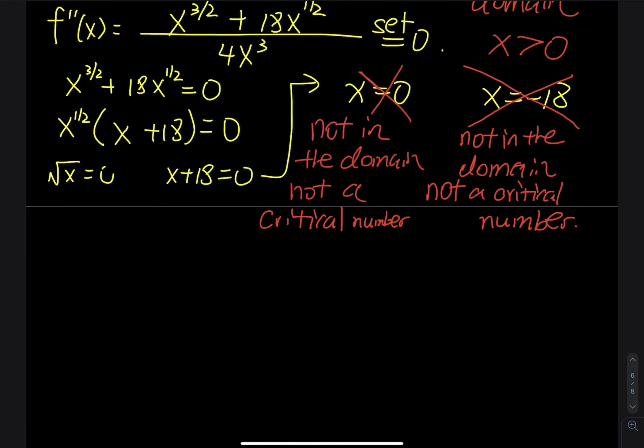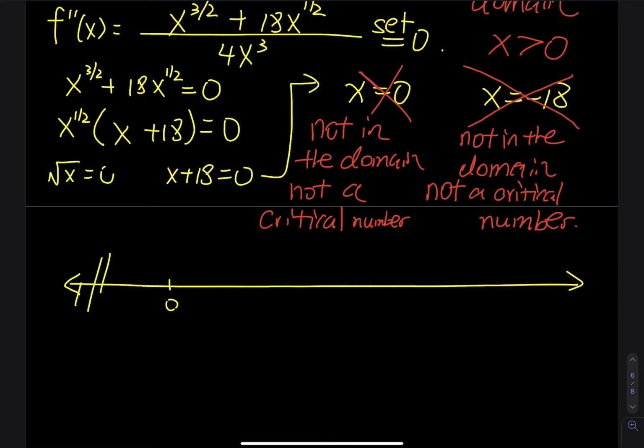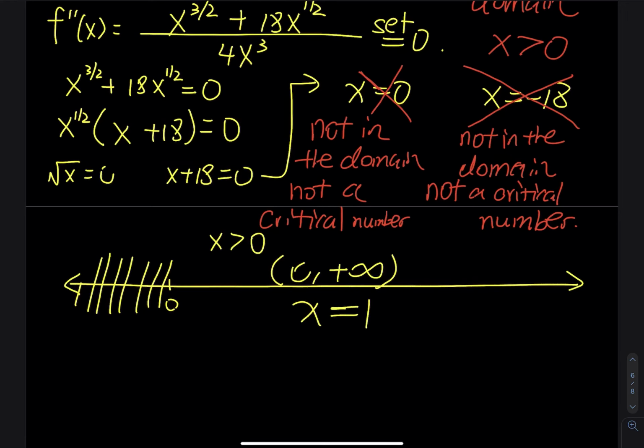So we have this, and then we have a 0. Do I consider the value where x is less than 0? No, so I do not consider this place because I want x to be greater than 0. So the only test interval is from 0 to positive infinity. And then you pick an easy test value, x equals 1, or you can pick 1,000. That will just make the f double prime very complicated. So I have the f double prime on top.